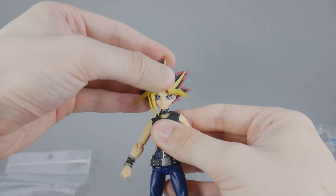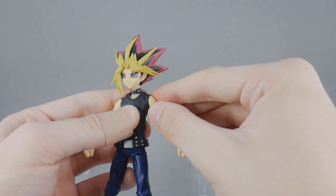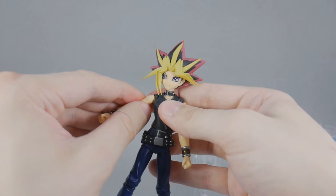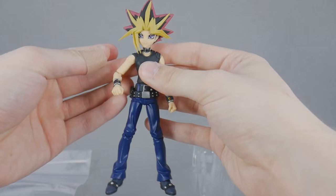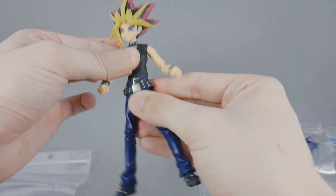So let's take a look at the articulation right off the bat. He seems to have a ball joint in the neck, though there isn't really a second joint at the base. His shoulders — it seems to be like a pull-out joint there, so pretty far actually. Materials and details all seem pretty nice for what you're paying for this figure. Elbow joint — a little over 90 degrees, that's good. He feels a little bit more gummy than a Figuart, but he's still very solid plastic. There's a very interesting composition to the plastic that I don't really know how to explain. There's a waist joint in there as well.